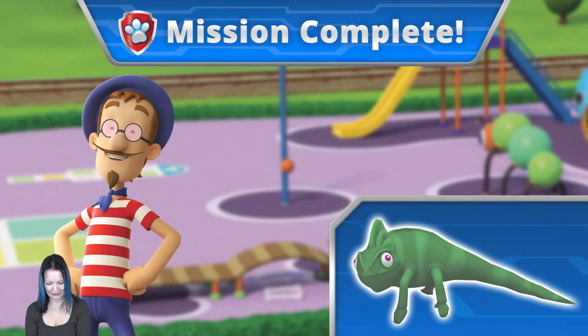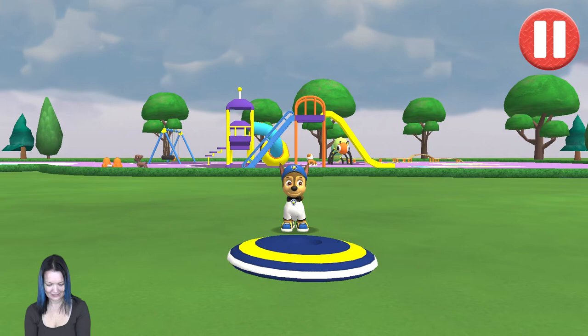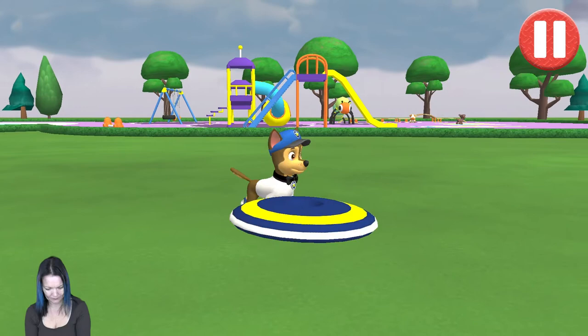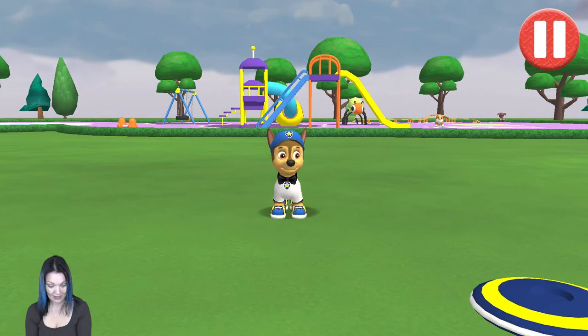That's great. Let's play a game of catch before we get ready for bed. Swipe on the flying disc to throw it to the pup. Oh, let's go, Chase. Oh, he's jumping so high. Nice, and to the other side. Okay, Chase, you are very good. And to this side. Run and jump. Thank you, Chase, for the day.